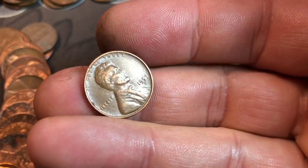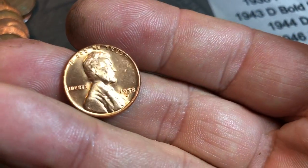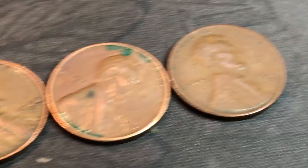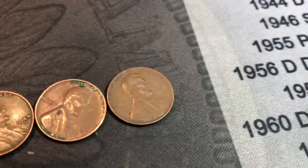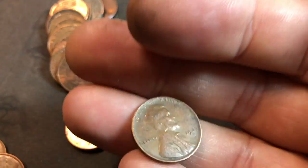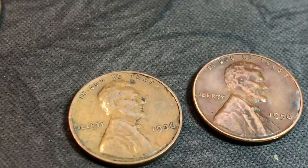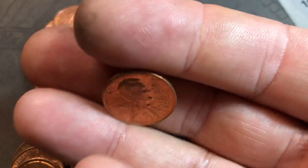Same roll — we just pulled a 1953 D, but another blazer: 1958 Denver. Roll 48 already has three wheat cents — a 44 D, a 45 S, and a 46 S. We've got another blazer here — it's a 55 Denver — and I do see another wheat cent right there: 47 S, all years in a row. Roll 49: a few more wheat cents — a 36 P and a 56 P, but another 56 nicey.